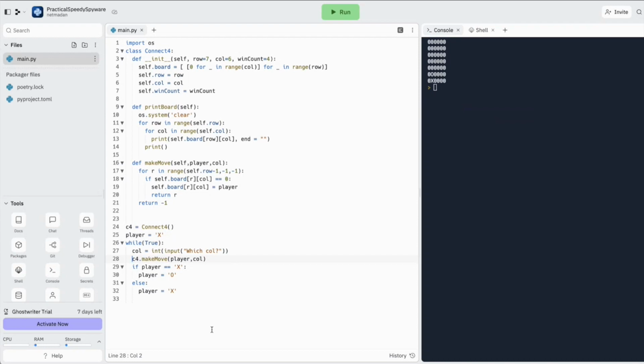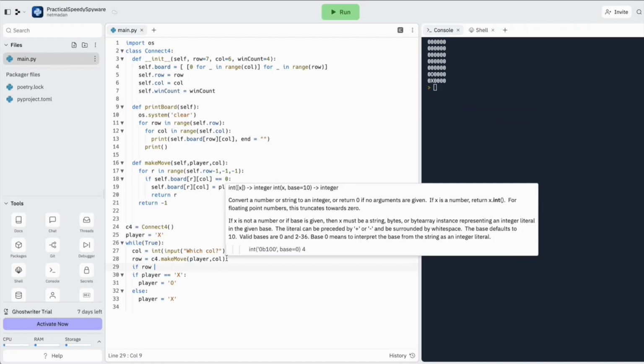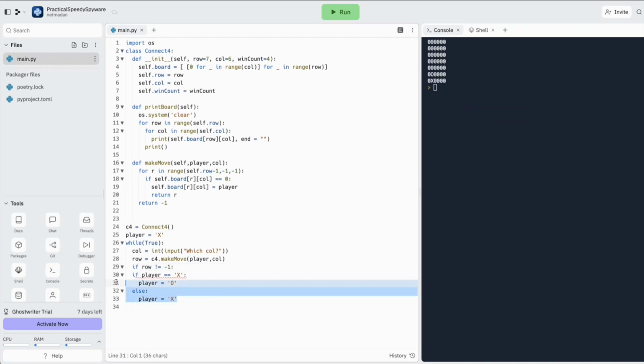So we are going to get the feedback from the make move method. So let me just call it row, in which row, and only if row was not equal to -1, meaning it was a valid move, we'll switch the player.